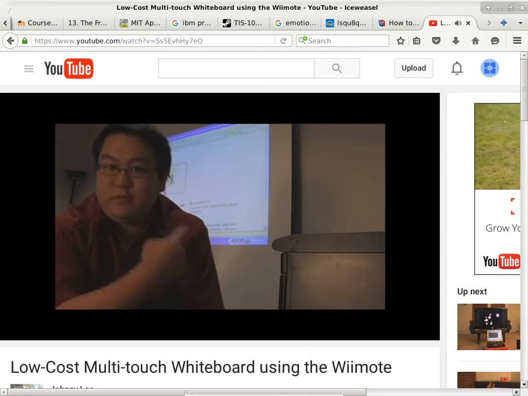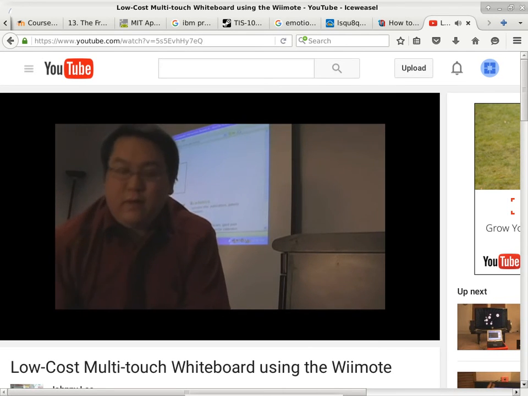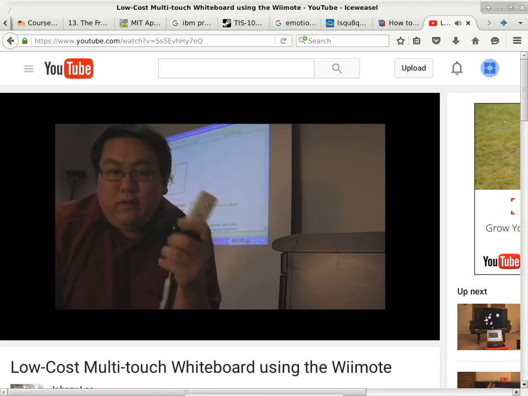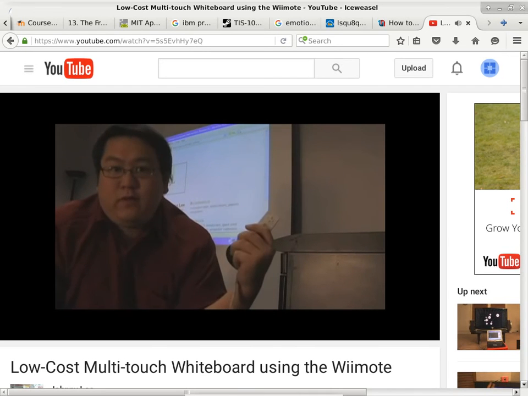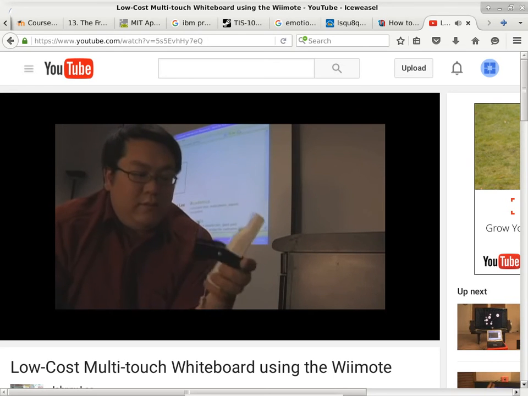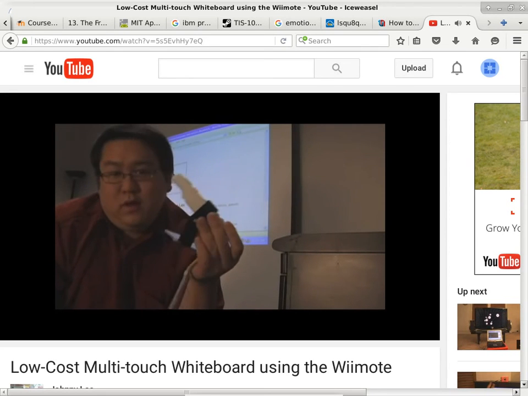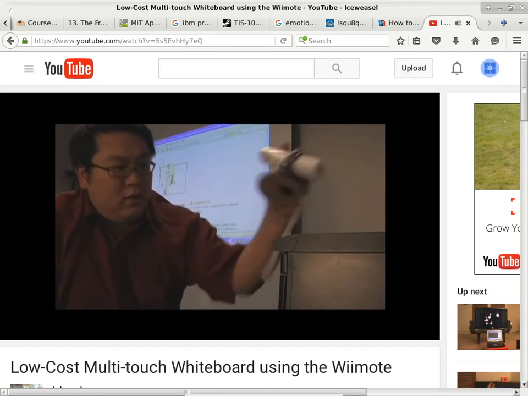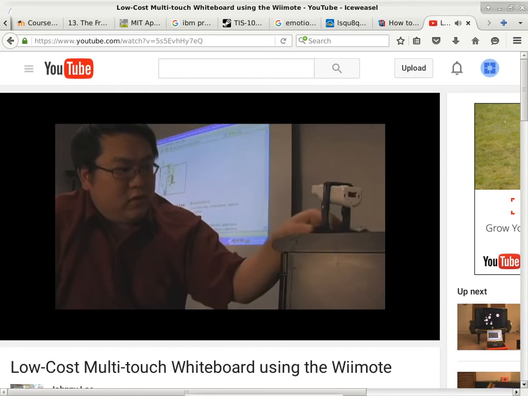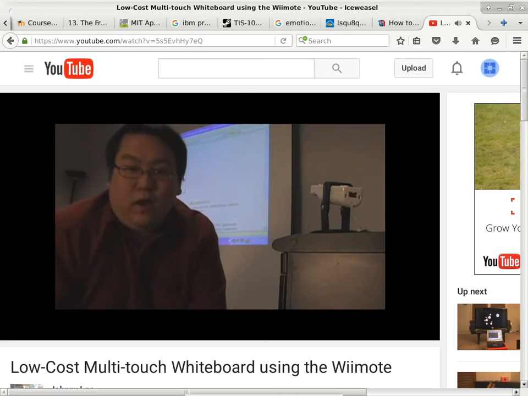Now behind me is a projected image of my computer. Now if I want to interact with that image with my light pens, I have to make sure that the Wii Remote can always see the tip of the pen. To do this, I have to put the Wiimote off to the side so I don't block its view when I'm in front of the projected image. I've made this little stand for my Wiimote, but you can use any material you have around the house to prop it up in the right orientation. Now when I put it on the shelf, I have to make sure it's pointed at the screen so it can see the whole area.